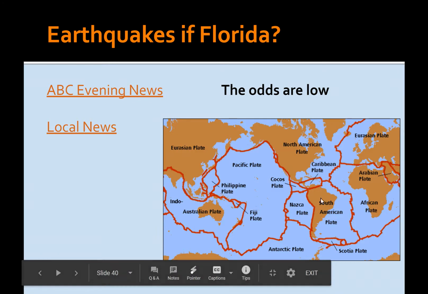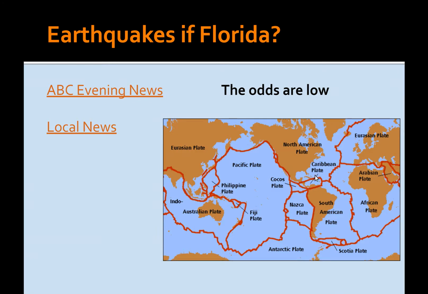We talked about the idea of tectonic plates. We talked about the idea that Florida, even though they've had a record through the years of some good shocks, is not going to get the killer earthquakes that you have in Japan or in Haiti and other places, because we're in the middle of the plate. The edge of the plate is in Cuba, and we know that where the tectonic plates touch, that's where you find most of your really serious earthquake activity. Yeah, not looking too good for California, is it, man?